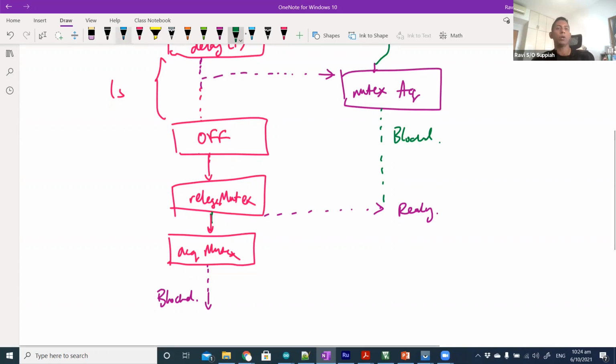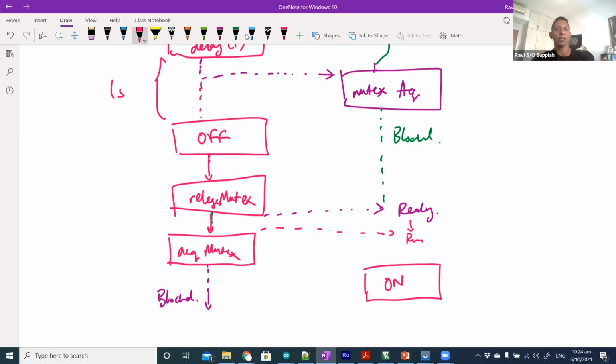Task B, because of the round robin nature, could also be that even before this happened, task B already ran somewhere here. We do not know. But what we know is when task B runs, it will already have acquired the mutex. So when it has acquired the mutex, at that point of time, it can go ahead and switch on the LED. When task A gets a chance to run and it tries to acquire the mutex, it will see that the mutex was already taken, so it will go to a block state.